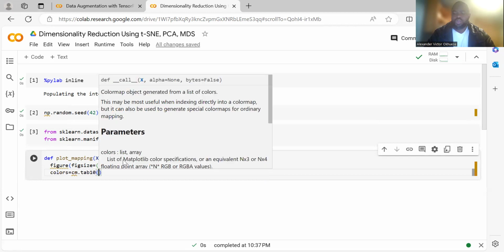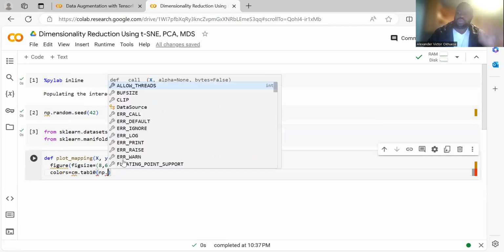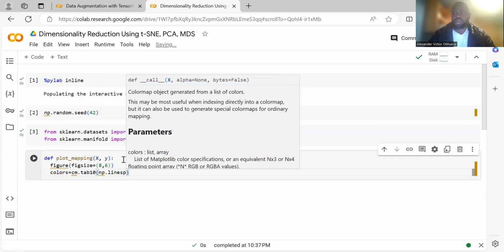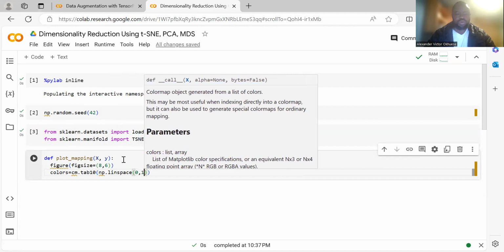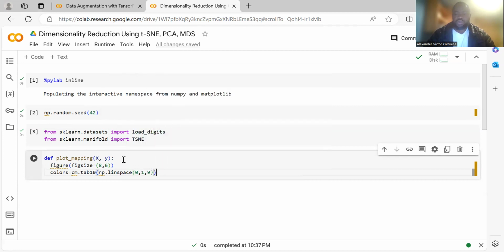And then we can also move on to use the NumPy features, which we had already imported using the pylab inline interactive namespace, which is for NumPy. So here we say linspace, which we are pulling up from that namespace. So we have 0, 1, 9. After that, because we want it to iterate over a range, we have for i in range of 9, we pick a selector, which is equal to y, which is also equal to i in this case.